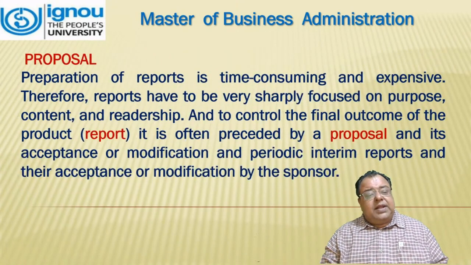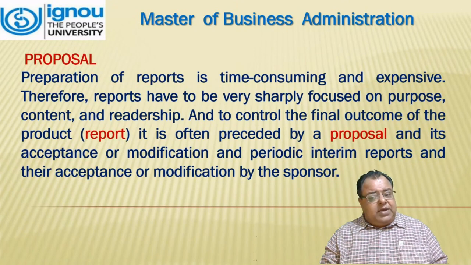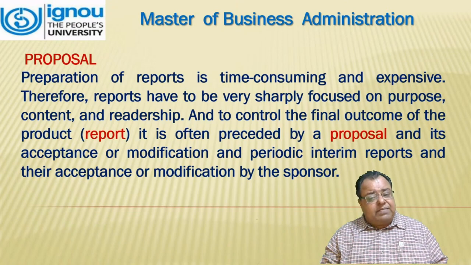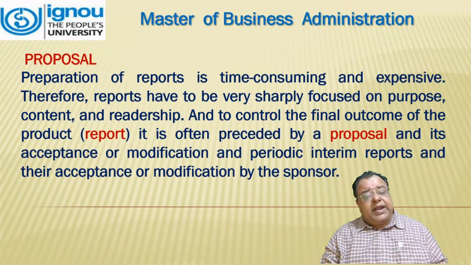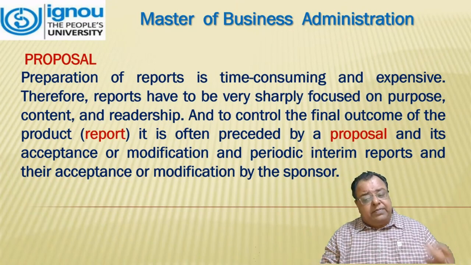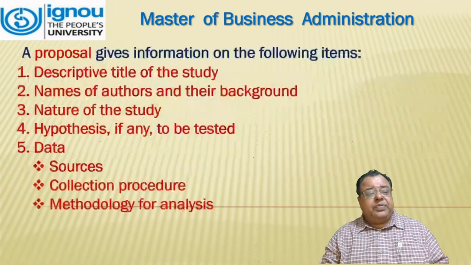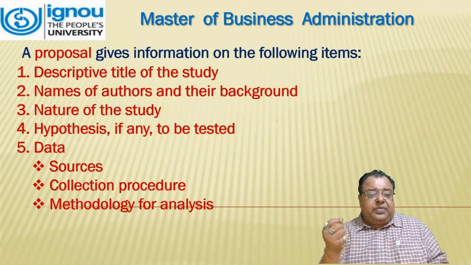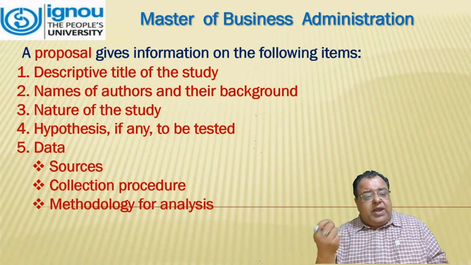Proposal. Preparation of reports is time consuming and expensive. Therefore, reports have to be very sharply focused on purpose, content, and readership. And to control the final outcome of the product, that is the report, it is often preceded by a proposal and its acceptance or modification, and periodic interim reports and their acceptance or modification by the sponsor. A proposal gives information on the following items.